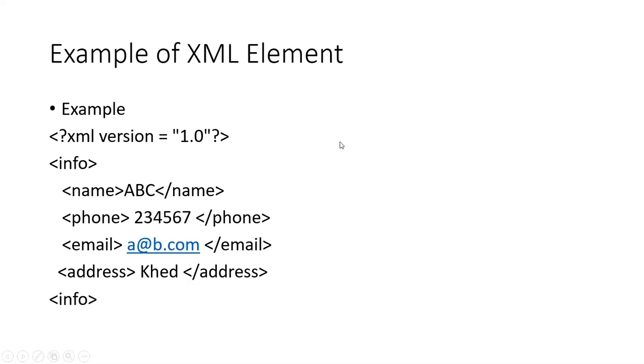SOAP stands for Simple Object Access Protocol. It is an XML-based messaging protocol for exchanging information among computers. So whenever we request some services from web services and we request some data to show on our website, we use the SOAP protocol for that. SOAP is used to exchange information between the client and web services. SOAP is a communication protocol designed to communicate via the internet. As we are using web services, and web services are the services provided on the internet, the SOAP protocol is used to communicate with the web services through the internet.